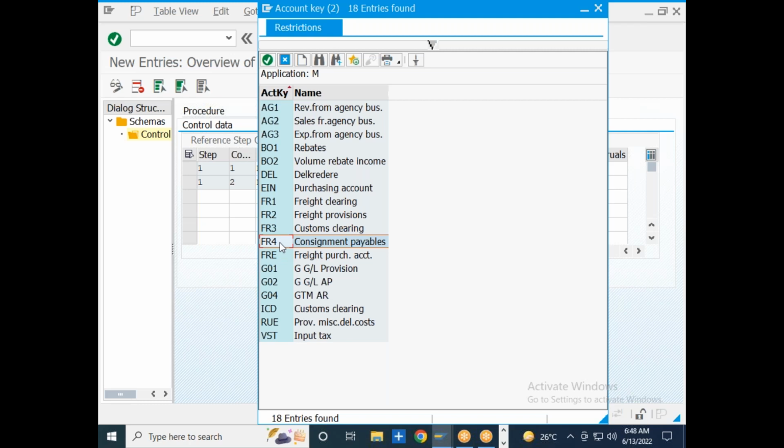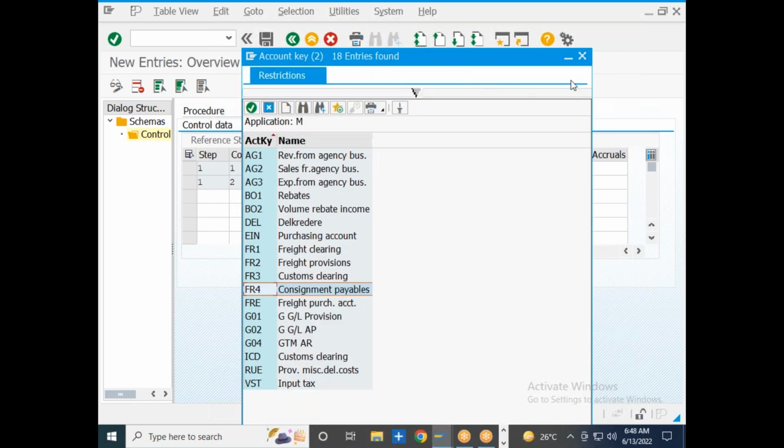Any one of the accrual keys you need to select, and assign this accrual key to the relevant transaction event key, and that transaction event key you can assign to your relevant GL account. Okay, for now just keep it in your mind.